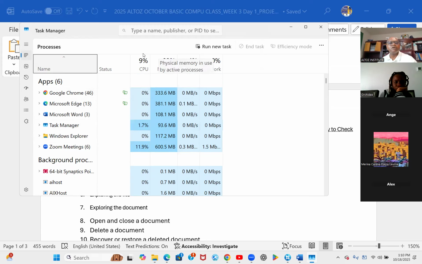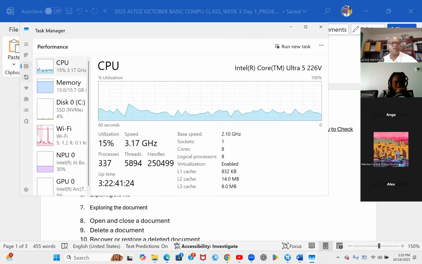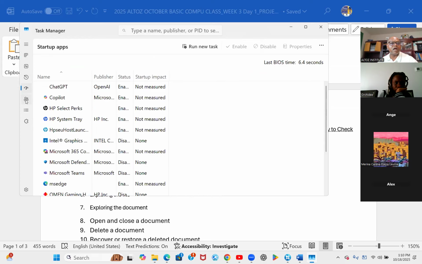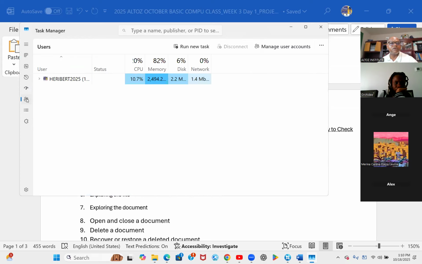And here, we have the processes, what is going on. You have the CPU, the memory, the hard drive, and the status. But over here, you see clearly that the CPU, that's not what I'm looking for. I'm looking for the hard drive. That's what I'm checking, my disque dur.